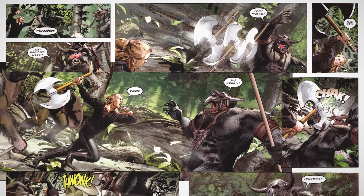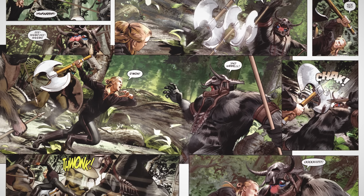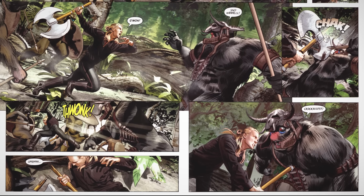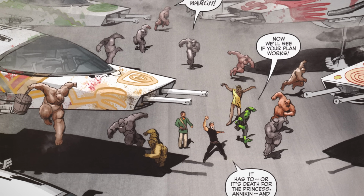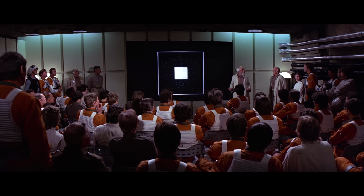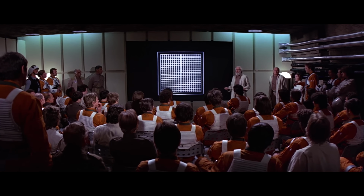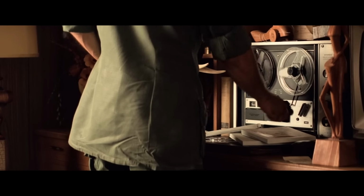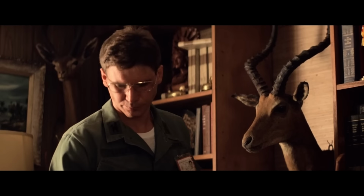In the movie's rough draft, the heroes find themselves marooned on a dense jungle planet and kidnapped by a society of primitive alien warriors called Wookiees, who eventually aid the heroes by stealing a squadron of Imperial starships and blowing up the Death Star. This idea of a technologically inferior group of people not only standing up to but defeating an advanced military force appealed to Lucas, who had some strong thoughts about the Vietnam War and was even supposed to direct Apocalypse Now before he became too busy with Star Wars.